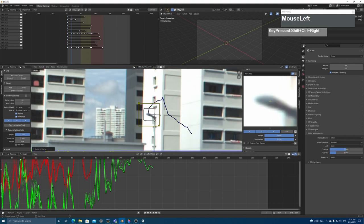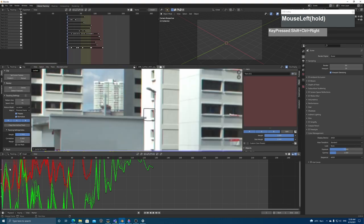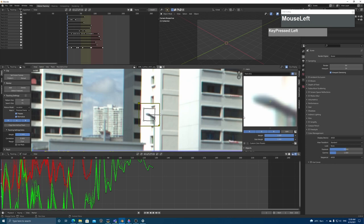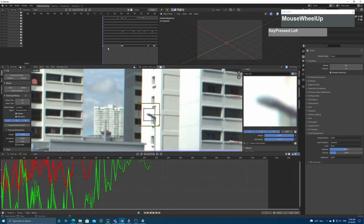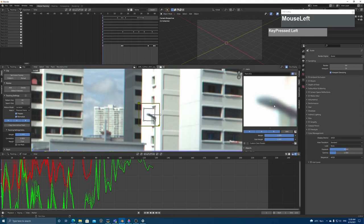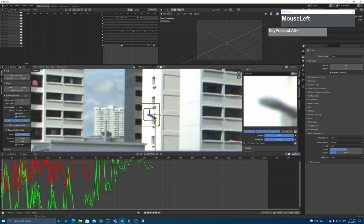I will try to find the last tracked keyframe, which is this one. So the track position is around this position. Okay, so I'm gonna go back to the first frame, and I had to move this roughly to this position. Unfortunately, I couldn't jump between the two keyframes. Basically, I couldn't jump between this keyframe and this keyframe. So I had to manually go and pull this back and forth, and then just visually establish the first keyframe. And then I'll have to manually, holding down the Alt right mouse button, and then track.